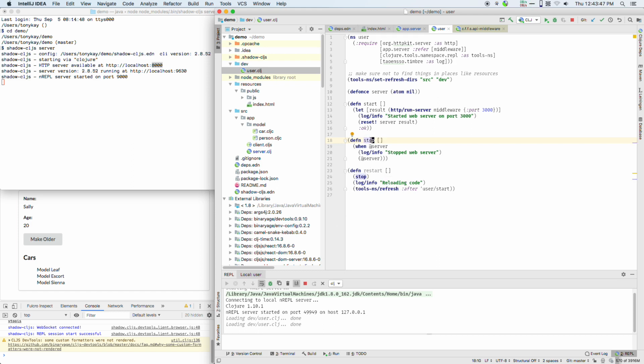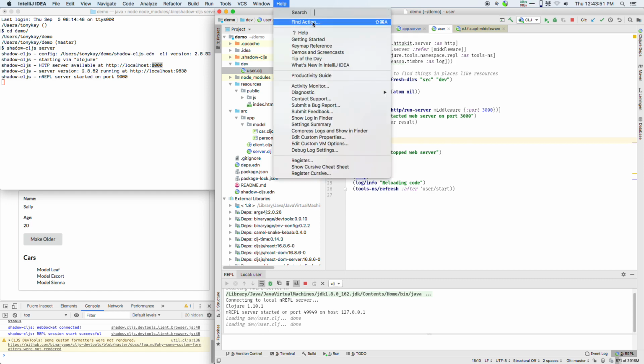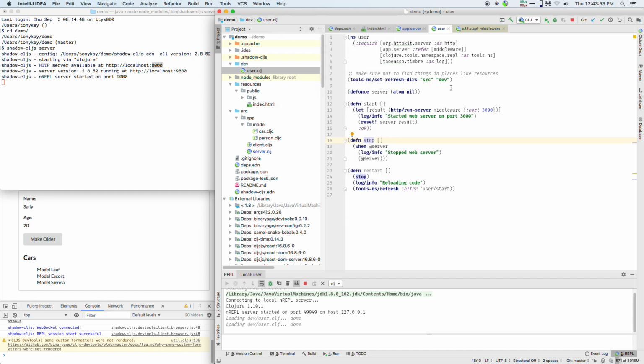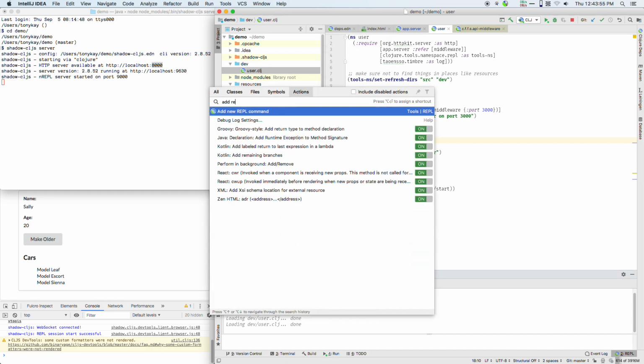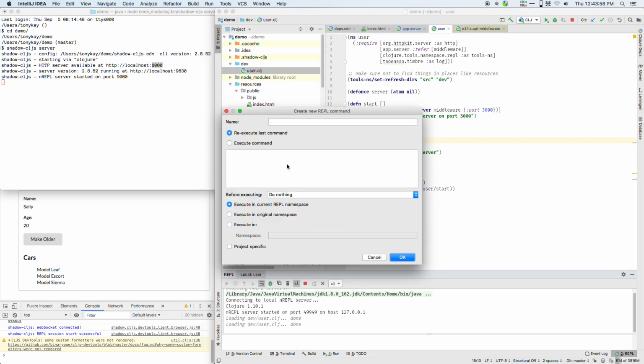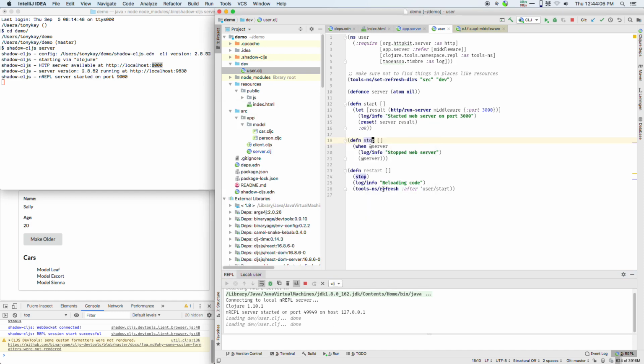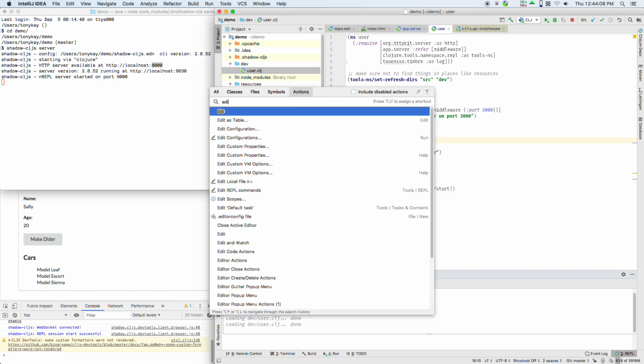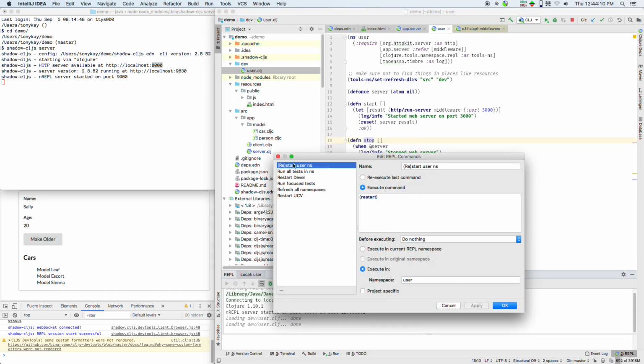And then I've actually gone in, if you do that, find action in the IDE, Command-Shift-A, and add REPL command, you can actually add some new command to run in the REPL that you can then tie to a keyboard shortcut. And I've already got several added, so instead I'm going to go to Edit REPL Commands, and you're going to see I've got one called Restart User Namespace, and so I just label it that.